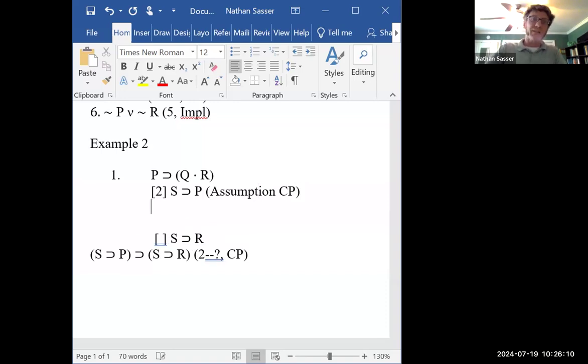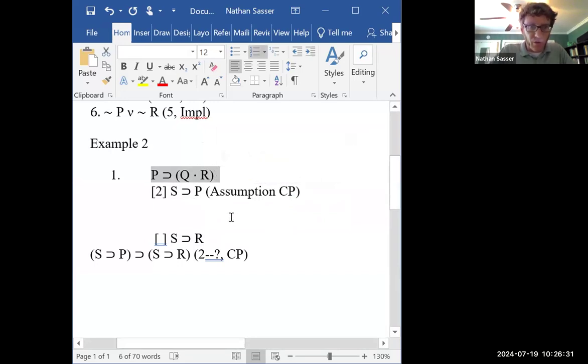Okay, so now I'm asking myself, how am I going to get from these premises to if S then R? And here's what I'm thinking. Look, if S then P, if P then Q and R, right? So can't I say if S then Q and R, right?